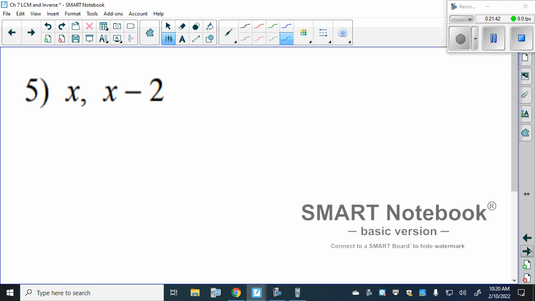It still works. Yes. So x and x minus 2 is the least common multiple. Because if I want to get them to be the same, well, to get x to be the same, we need it to have an x minus 2. And for the x minus 2 to be the same as x, well, it needs another x.